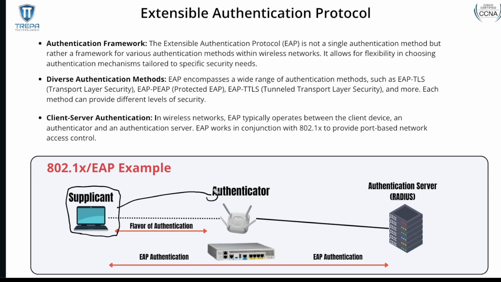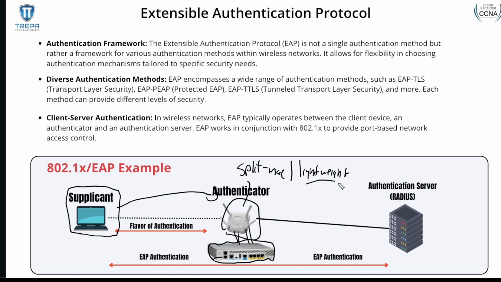Then the authenticator is the device that provides access to the network. In the case of wireless LANs, that would be the access point. And in a split MAC architecture, or if this is a lightweight access point that has CAPWAP tunnels to that wireless LAN controller, it's actually going to be the wireless LAN controller that is the authenticator. That authenticator provides that device access to the network. And yes, we're connecting to an access point, but if you remember from our wireless section, there are data and control CAPWAP tunnels that send all traffic to the wireless LAN controller if you're in a split MAC or lightweight deployment.